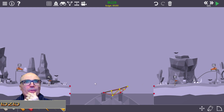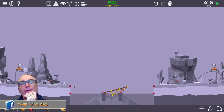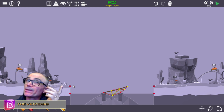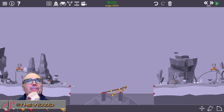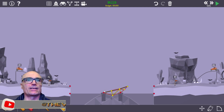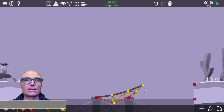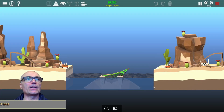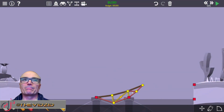So will four bits of road get us across here? This one's going to be a bit of a cow, isn't it? If we had unlimited road, it'd be a doddle, because you could just loopy-de-loop them and hope they miss. See if we can get one working. Oh, kind of, but no.